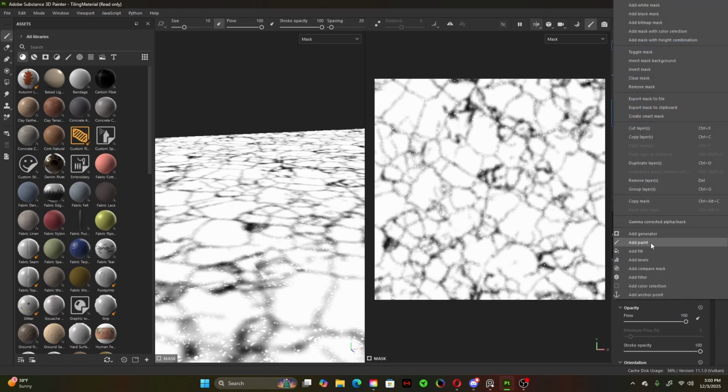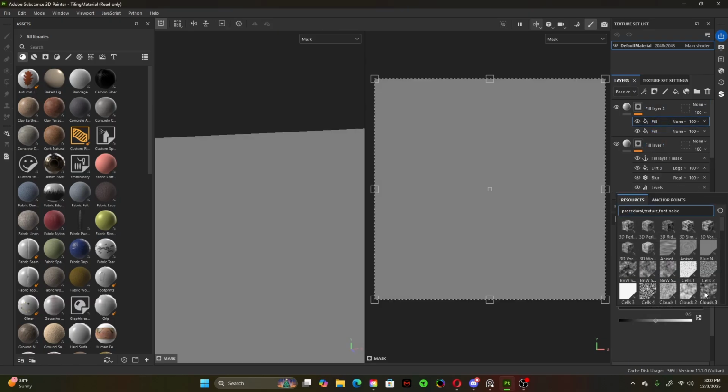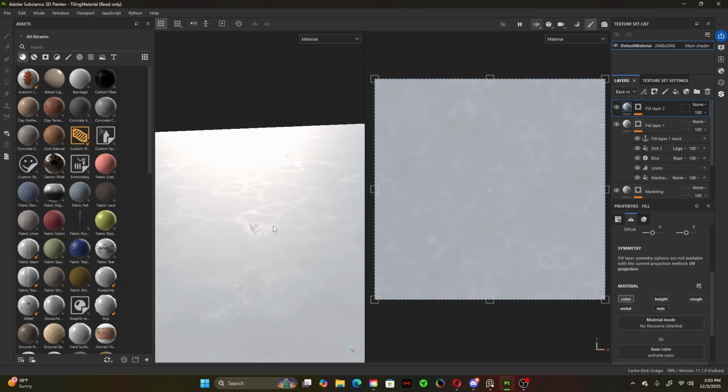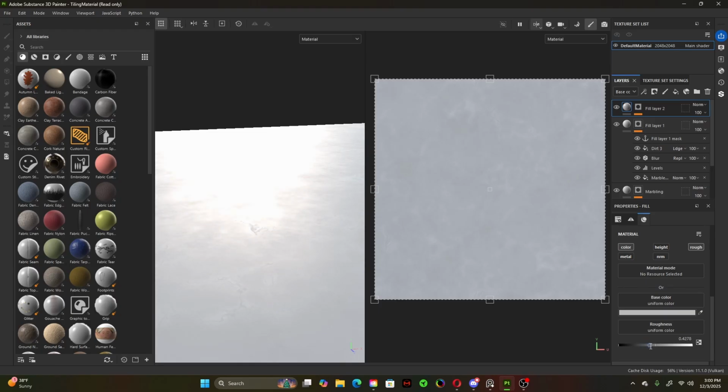But I want to add another fill. Let's do black and gray. Well, clouds 3. Something like that again. Some roughness variation.